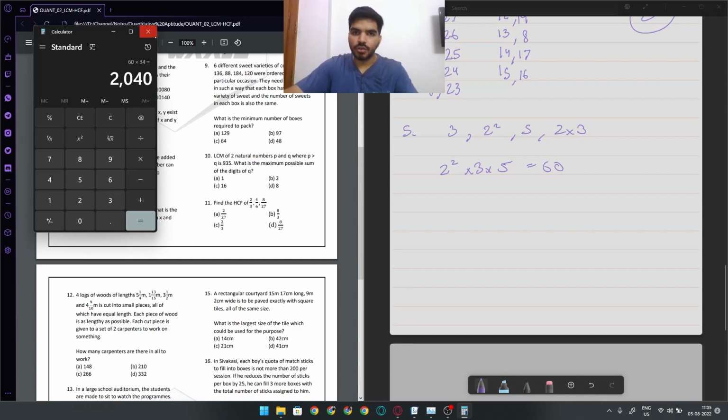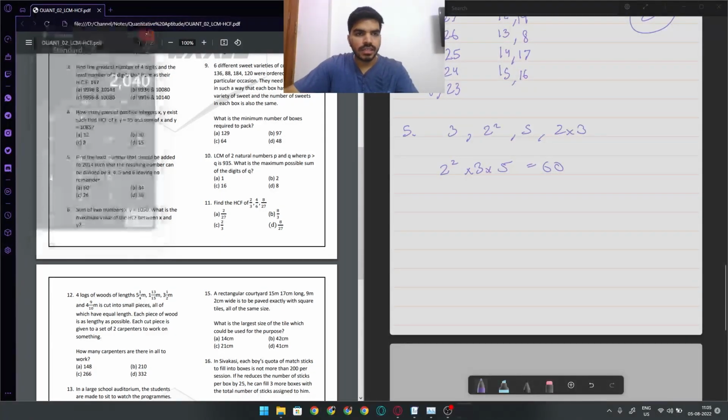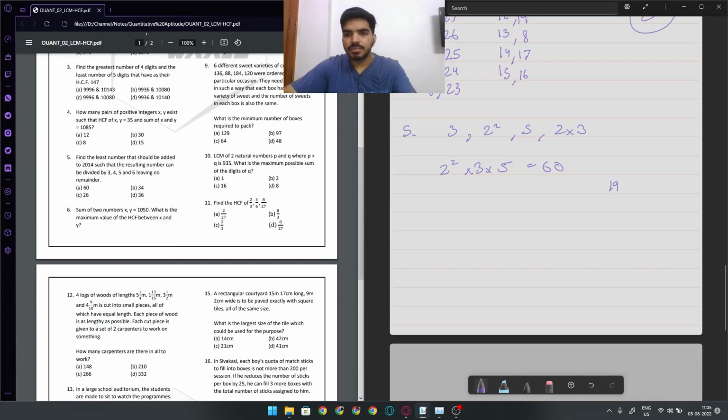In case you don't have a calculator, solve it. When you divide, there will be a remainder. Remainder will be 34, because 1980 is the number which is divisible by 60, and after 1980, it will be 2040. You will get a remainder of 34. So subtract 34 from 60. The next 60 you need, subtract it. You will get 26. And the answer will be C.